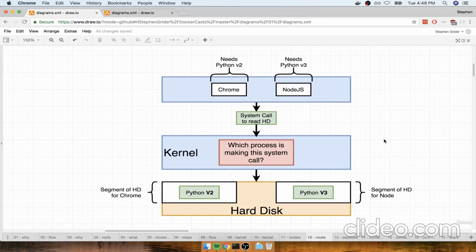And we had said that through that namespacing feature, we can kind of imagine that our hard disk had two little segments carved out of it. Anytime Chrome tried to access that hard drive, it would get its own segment. Anytime Node.js tried to access the hard drive, it would get its own different segment. And so the thing that I want to make sure is really crystal clear is that two containers do not automatically share their file system. We're going to do a quick demo inside of our terminal just to really confirm that that is the case.